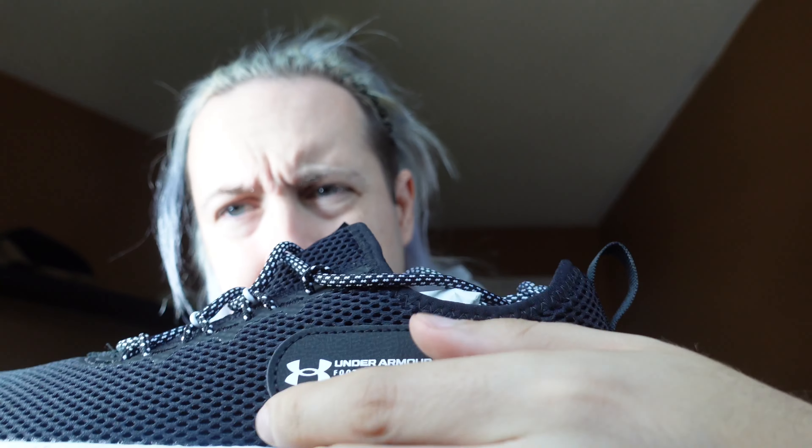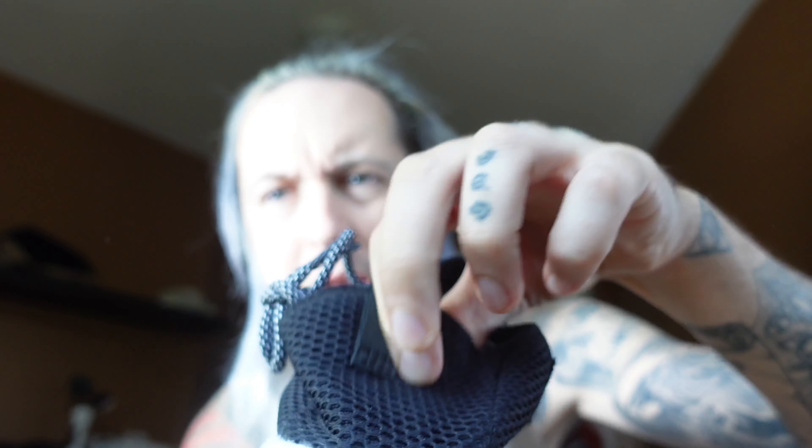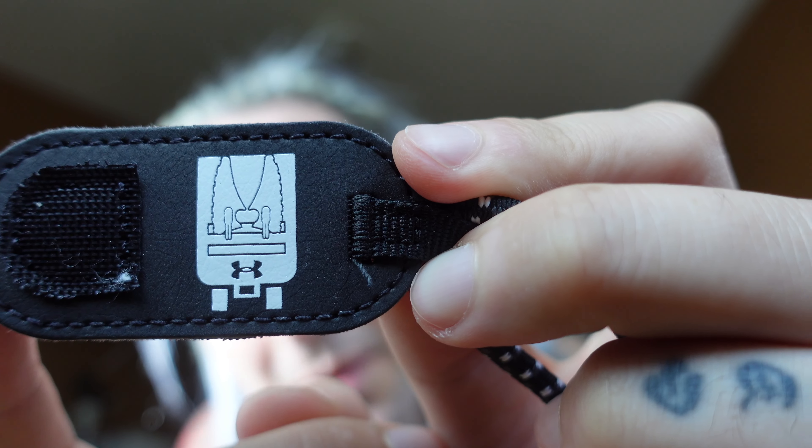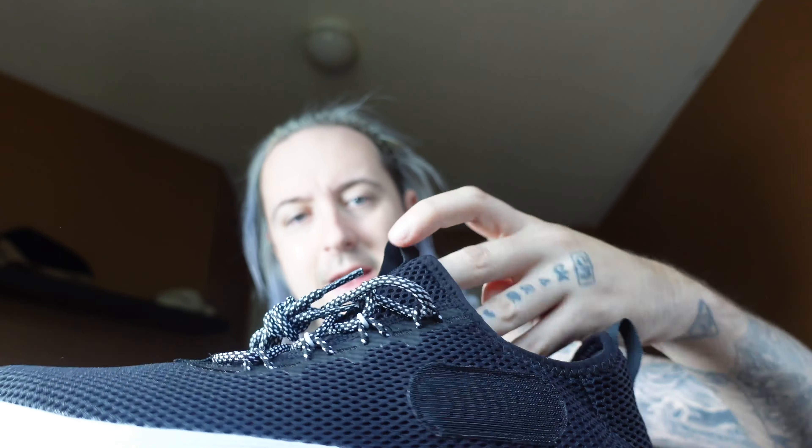Let's get into the functionality. These panels are velcro — they pop off, you can pop both of them off. This is the heel counter of the shoe. A lot of shoes have that hard plastic heel counter, especially basketball or running shoes, but this one is completely soft and collapsible. So if you wanted to, you could probably use these like a mule or slip-on. One of the panels has what looks like a life jacket graphic on it, and the other has a little design on the side.